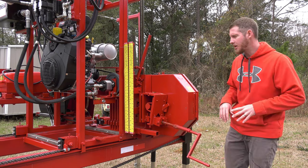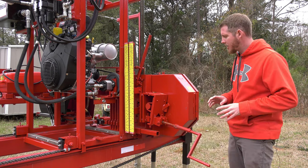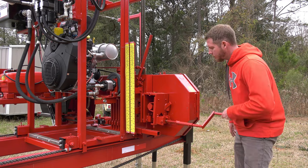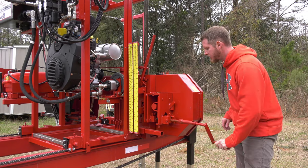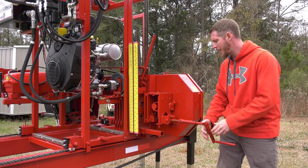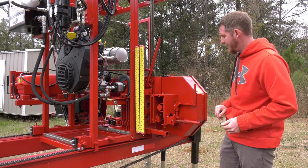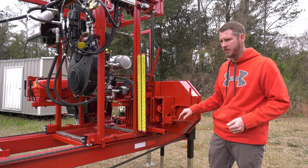And that gives me plenty of slack on the blade where I can easily get that off of the wheels and put a new one back on. And we have a little key lined up here. And that is the tension that I want to see on our blades. So we'll crank that up until that is just flush across. And that's going to give us about 14,000 tensile pounds on the blade. That is the tension that I want to saw at. No guesswork, I know where it's going to be at every time. Quick, simple, easy to use, very strong system.